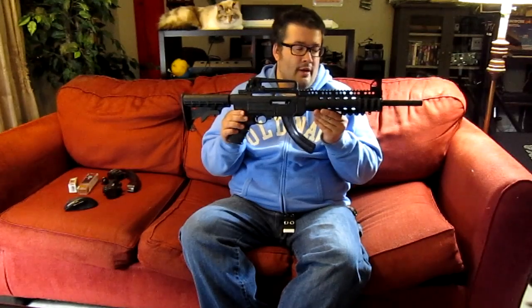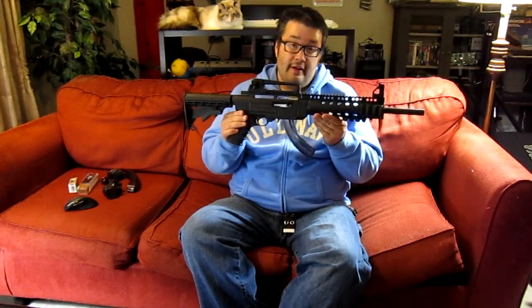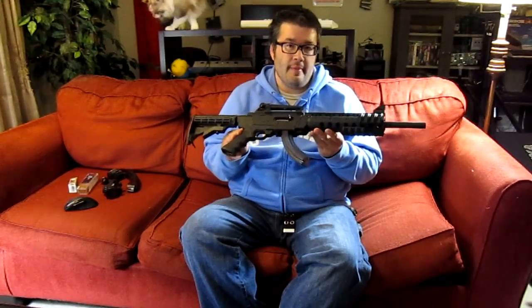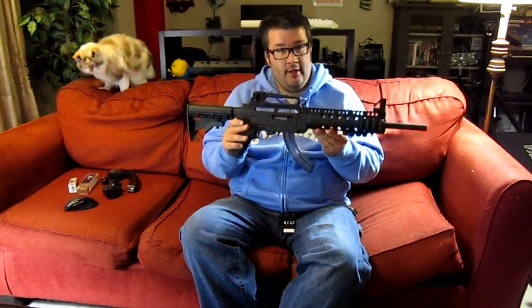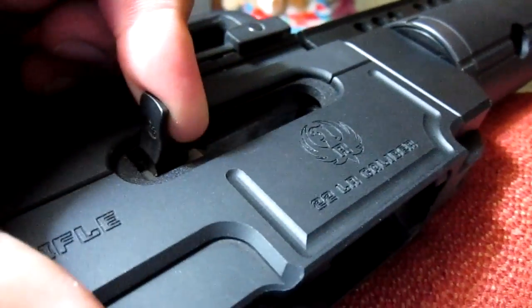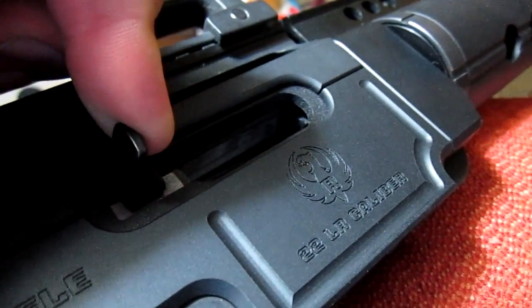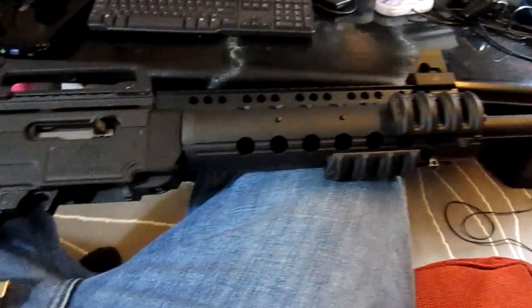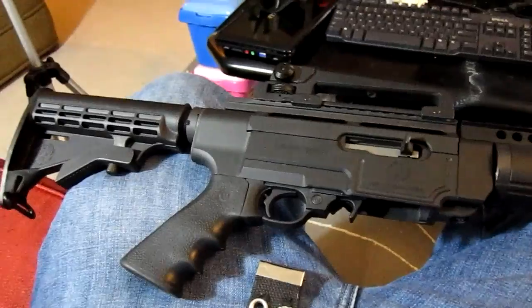The Ruger SR-22 is the very first firearm that I bought myself. This very first firearm that I owned. So let's take a closer look at it. So this is the Ruger SR-22. It's a semi-automatic 22 LR.